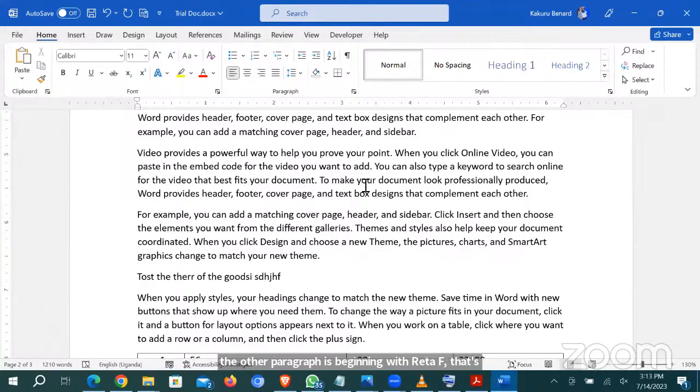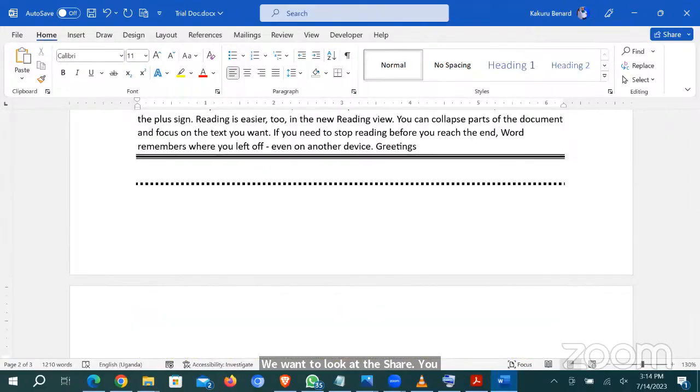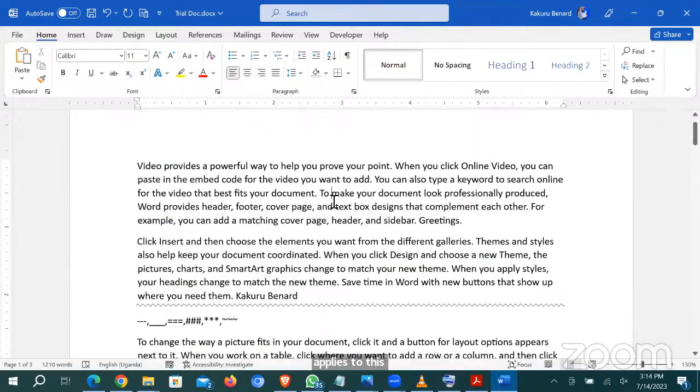Then we want to look at Share. You see this option here, Share. Some of you have worked with Google Docs and have been sharing documents to collaborate. Same applies to this Word document.